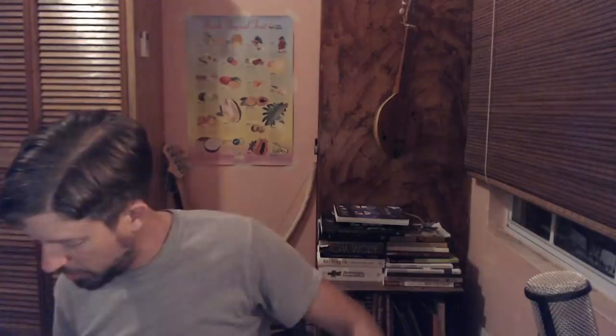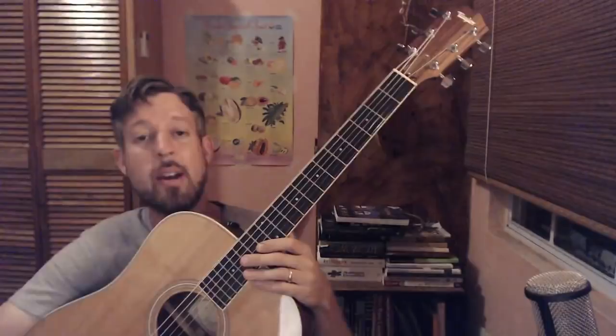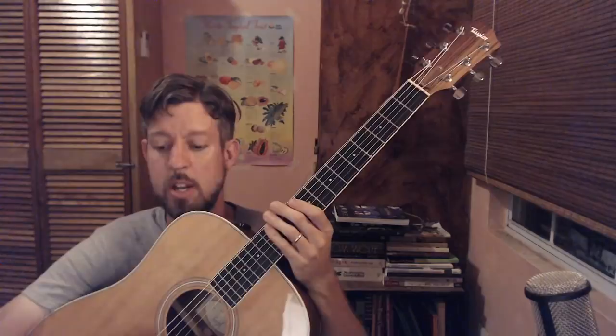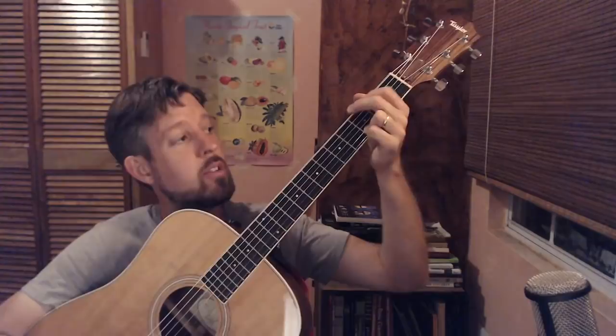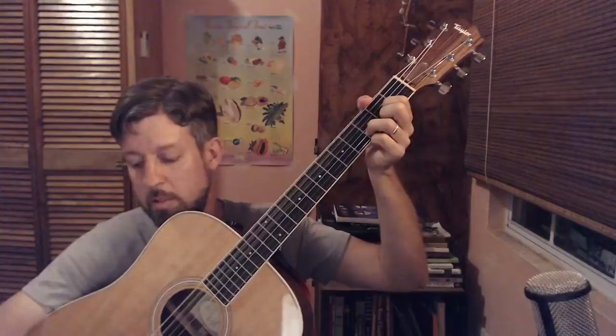Now, the guitar, just like gardening, I didn't just pick the guitar up and learn to play. My mom had a battered classical guitar where the top was half falling off it, and she had played it when she was in high school or something. And I picked it up, and I looked up a book of some chords, and I would sit there and like, there's the G, and then I would try to switch, and I go, there's the D, and I would sit there and pluck it.